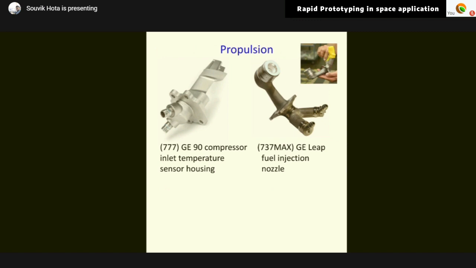Now the application of rapid prototyping in the propulsion area, or more precisely, the area of aircraft engines. So you can see the GE90, this is a very good engine. GE introduced this composite fan blade for this engine for the first time, measuring more than 4 feet long and weighing less than 50 pounds. The GE fan blade is made from carbon fibers, and all these things are manufactured with the help of rapid prototyping, fused deposition modeling and selective laser sintering process, where we are using an epoxy matrix that delivers double the strength and one third the weight of titanium.